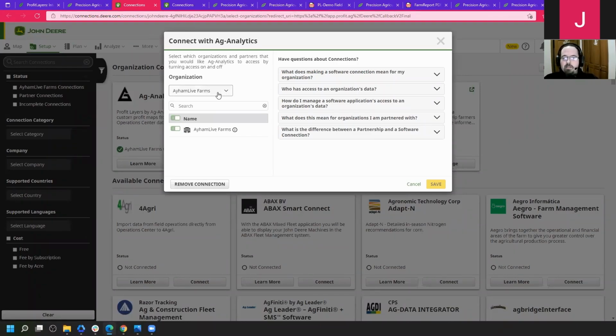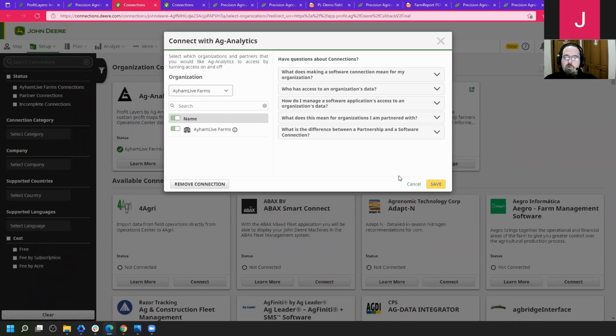Once the connection has begun, you will choose which organization to integrate. If you choose one on the Deere side that has already been integrated, it won't let you reintegrate. That is because of an automatic data sharing that we have with John Deere. Any changes, any updates, any post-harvest calibration that come in will automatically flow through to our system through John Deere.